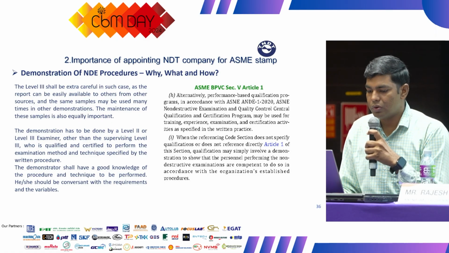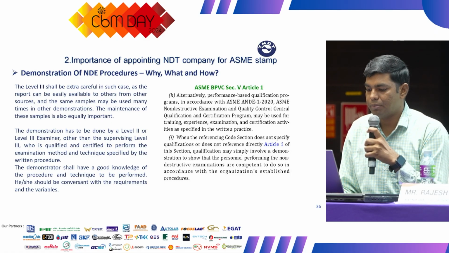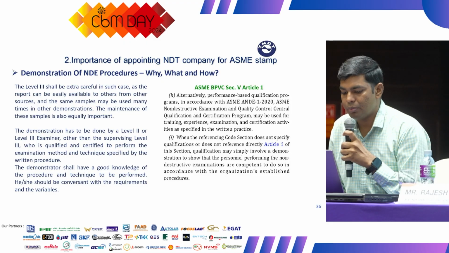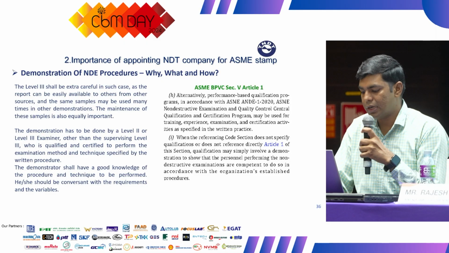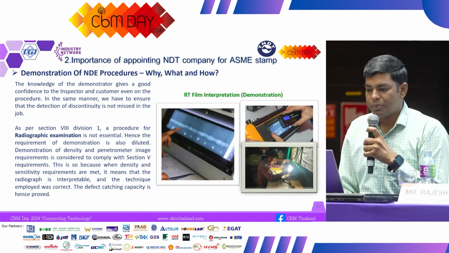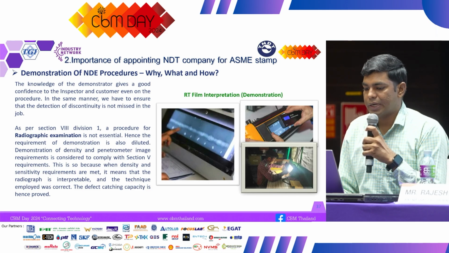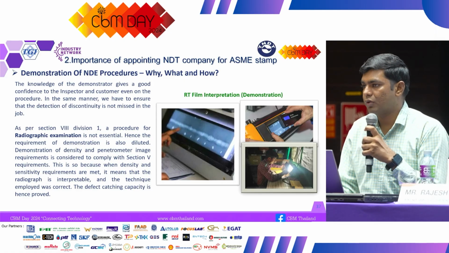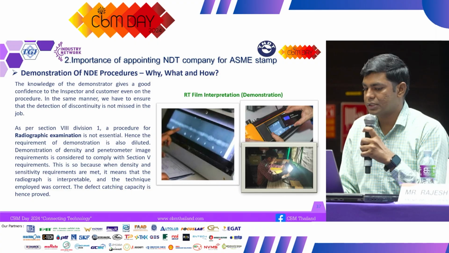The person performing the demonstration shall have good knowledge of the procedure and technique, and be concerned with the requirements of the variables. So they follow the basic requirements and variables. Knowledge of the demonstration gives good confidence to the inspector and customer about the procedure. If there is a demonstration as per code requirements, then the inspector and customer have confidence that we can follow the requirements.